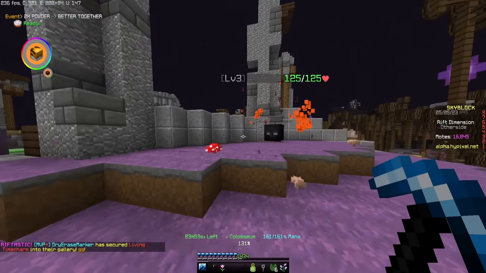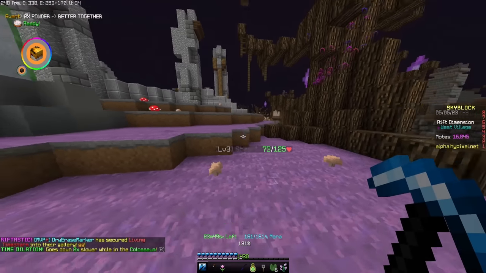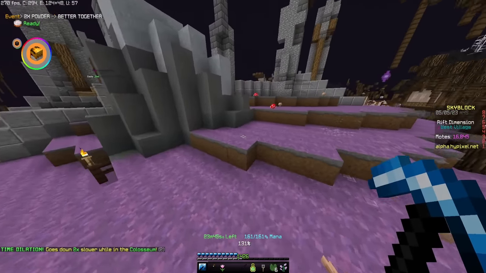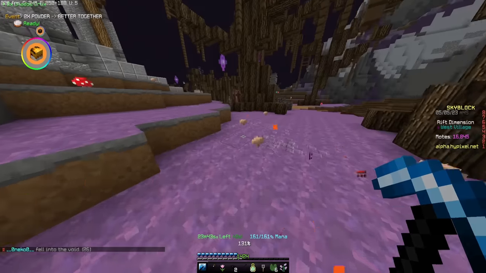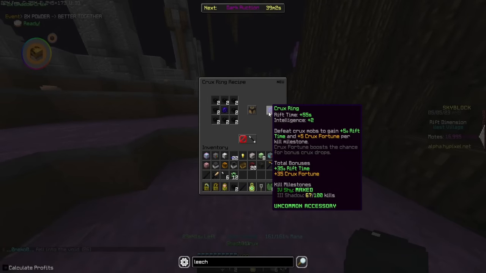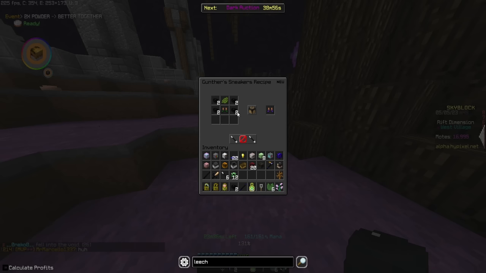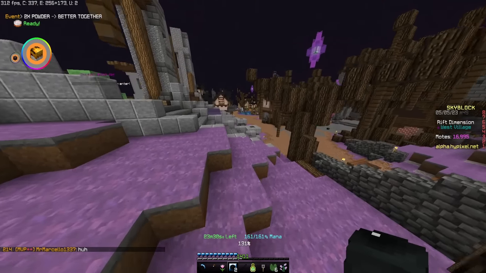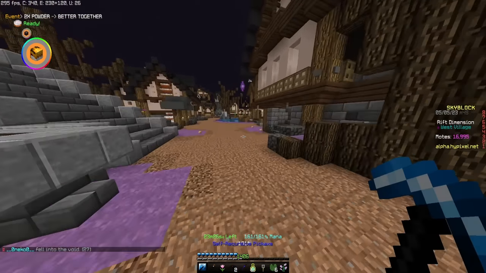West Village has a new mob, and they're called Shadows. You hit them 3 times, they will run around, and they will try to bounce up blocks on you. If they do, they will take a minute off of your Rift Timer, so it does kind of suck to get hit by them. After killing a certain amount of these, you can upgrade your Crux Talisman to a Crux Ring. You can also use them to upgrade your boots, as well as your leggings, but those leggings are a very, very late game Rift upgrade, so don't worry about those right now.